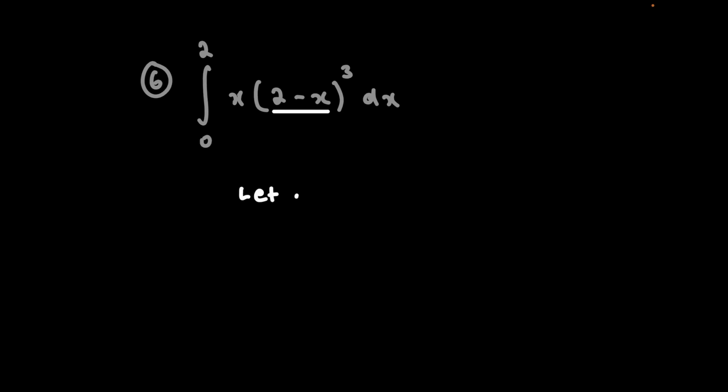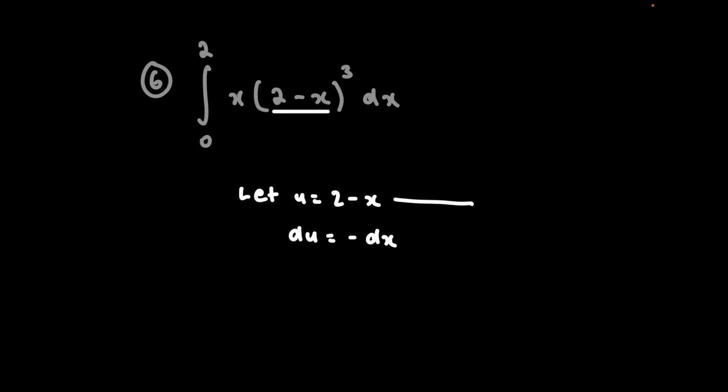Let u equal to 2 take x. And I'm going to write this as du equals to negative dx. Because the integral of this side is u, so it's just 1, and I just chucked a du because we're differentiating with respect to u. And on this side, the derivative of this equation is negative 1, and all I did was negative 1 times dx because we're differentiating with respect to x.